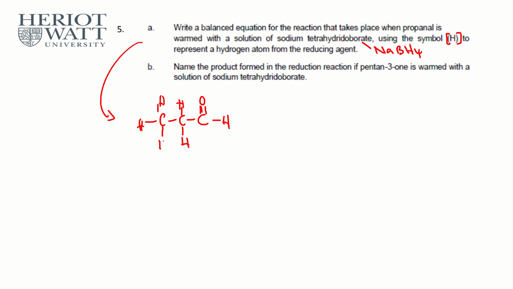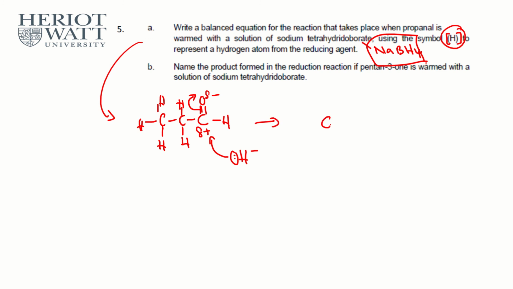So in this case, we're going to reduce it. So let me show you the reduction mechanism instead of just a balanced equation. So what's the mechanism here? Now, in this case, NaBH4 is going to provide H minus with a lone pair. This is what we got from the reducing agent NaBH4, which can be represented by square bracket H. Now, this lone pair from the H minus, which is the hydride, is going to attack the delta positive carbon here. And then the pi bond, the double bond, will break.